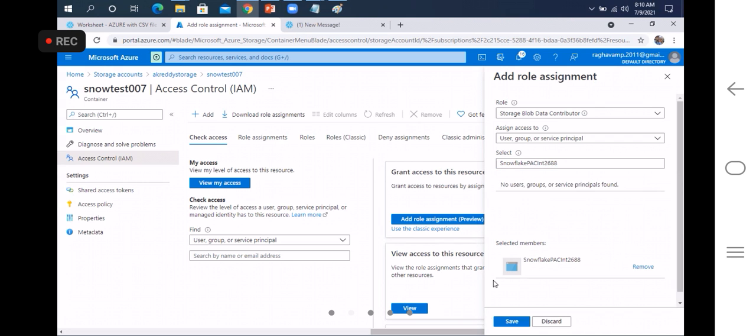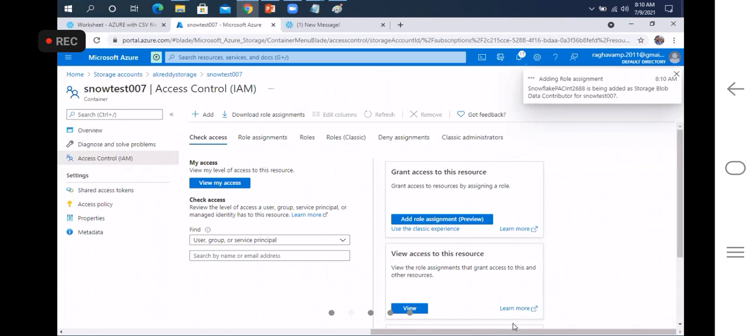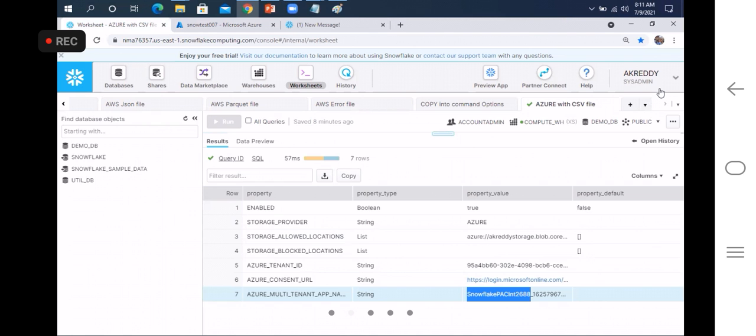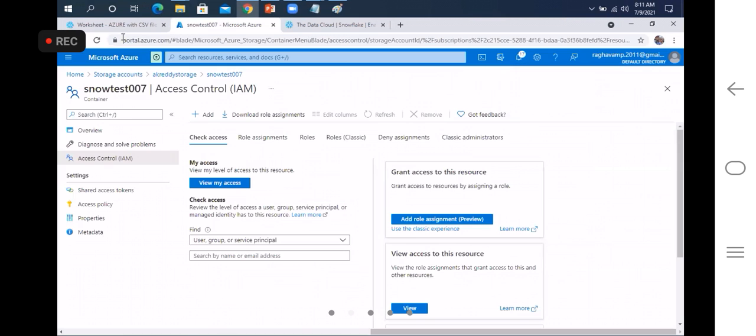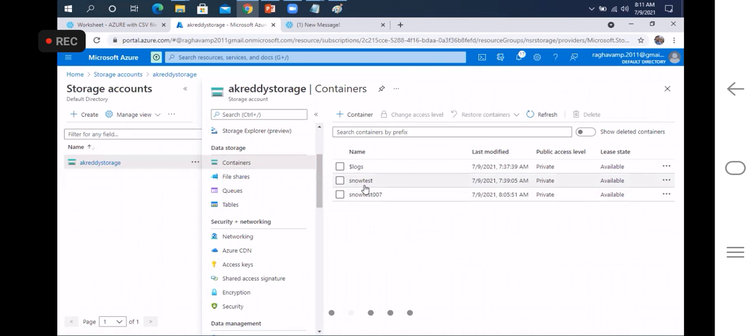If I select and click on save, now this Snowflake account can access these two containers, which means in these two folders, whatever files are available, those many files he can access, read, and delete. So this is the role derivation part. Okay, clear?